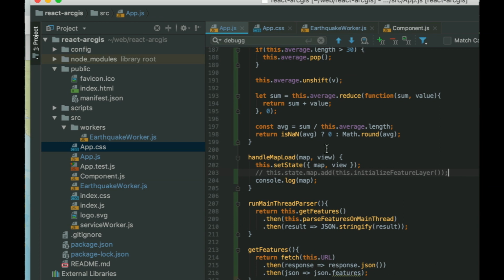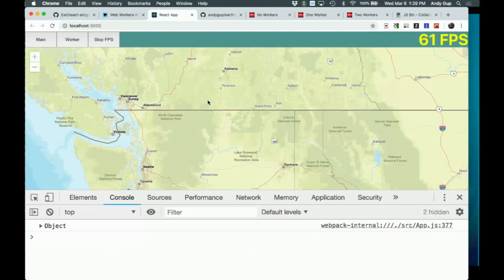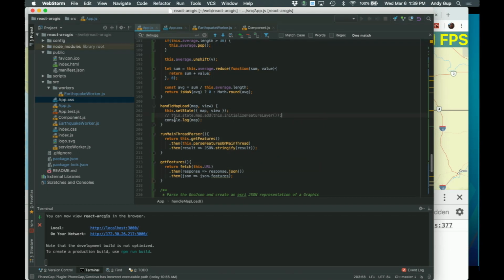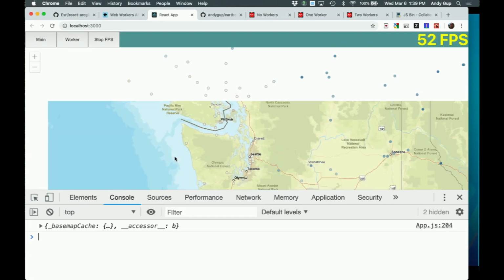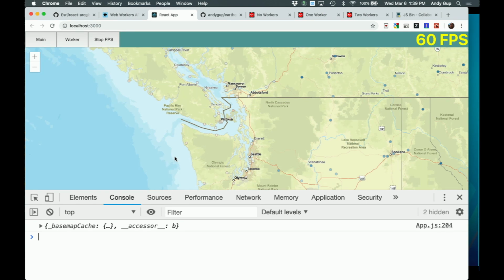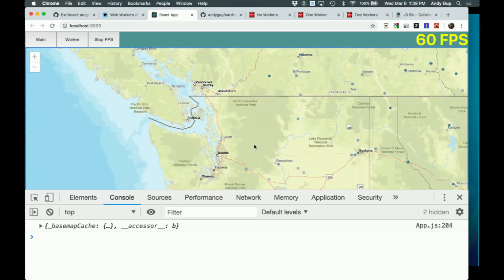and then it's returning it to my main application. And to give you an example of how this can affect your application, in the top right of this screen, I'm just measuring the number of frames per second. There's a little bit of artifact there that shows 61 frames per second, which actually isn't possible in Chrome. But what I'm going to do is go ahead and add a feature layer to this application, and then I'm going to save it. And as this reloads, notice the frames per second rate drops as it's making that request and loading those points onto my map, which are the little blue and multicolored circles.